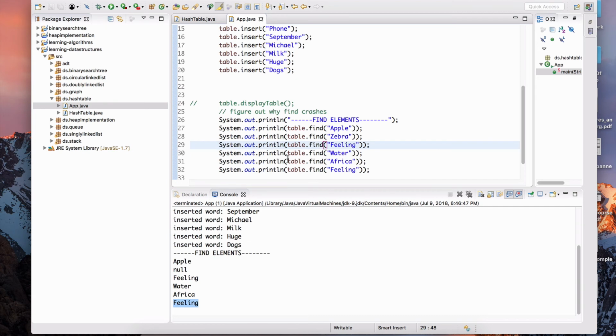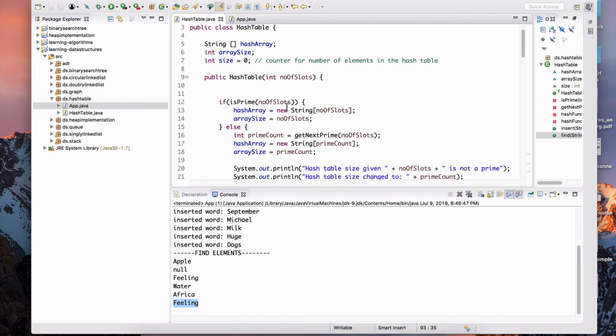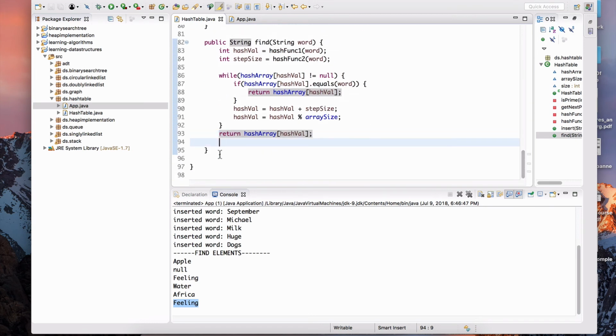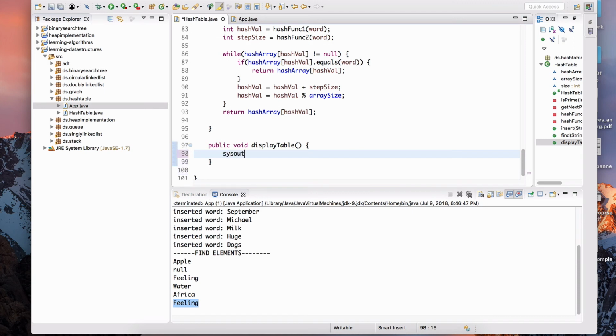Now, if you want to get a visual as to how this data structure looks with these elements in it, you can display the data in the hash table. Okay. And I'll just define a method here real quick. Rather than leaving it as an assignment, this is going to be very simple. We're just going to do public void displayTable, and it's just going to print, using println statements, the contents of the array. So let's just print, we'll just say table, and on the next line, we're going to do a for loop where int i is equal to 0, i is less than the array size, right? We want to make sure we don't go out of bounds. And then i++.